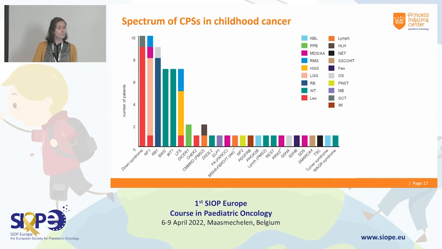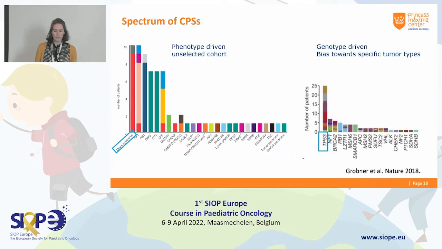But we might have missed them because we looked at the phenotype. So likely if we start sequencing this cohort, we might find some extra Li-Fraumeni patients. And that is shown here. This is one of these first large sequencing studies. And there you see that TP53 is at number 1. And there are no Downs, but that's due to the bias. They were not included in the study.